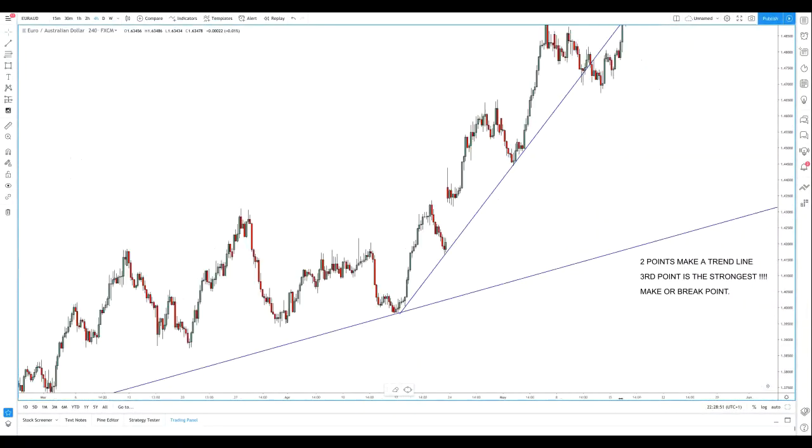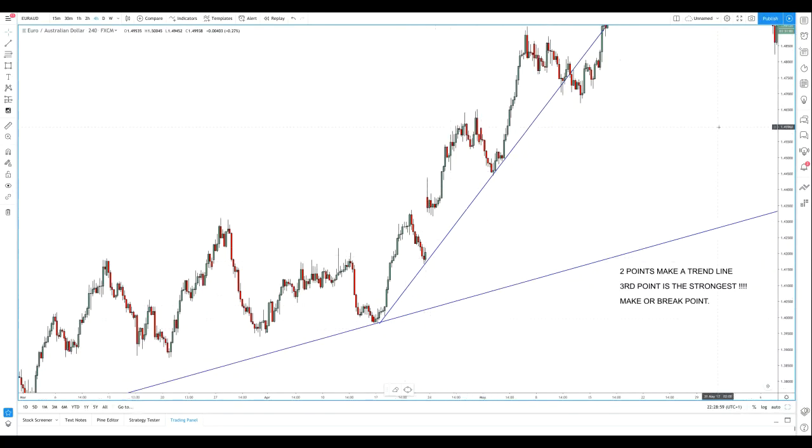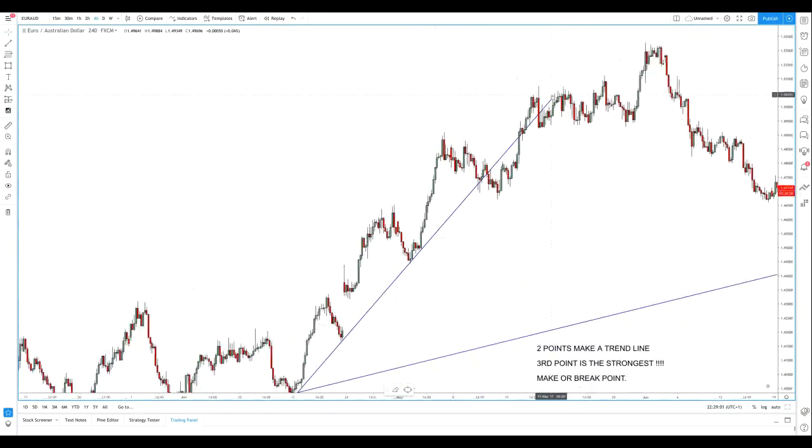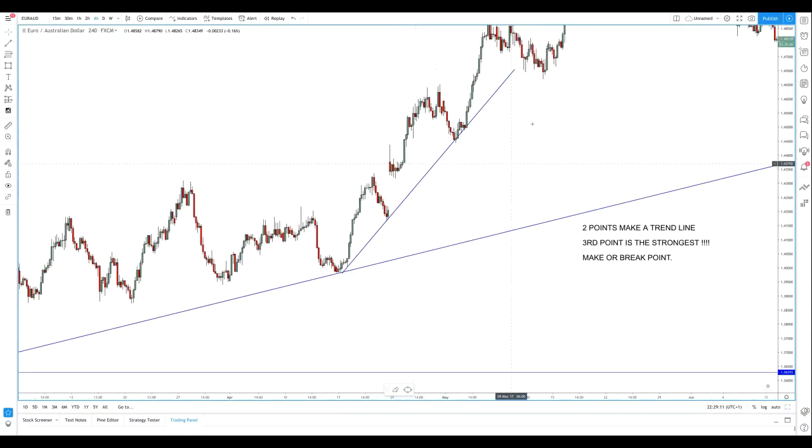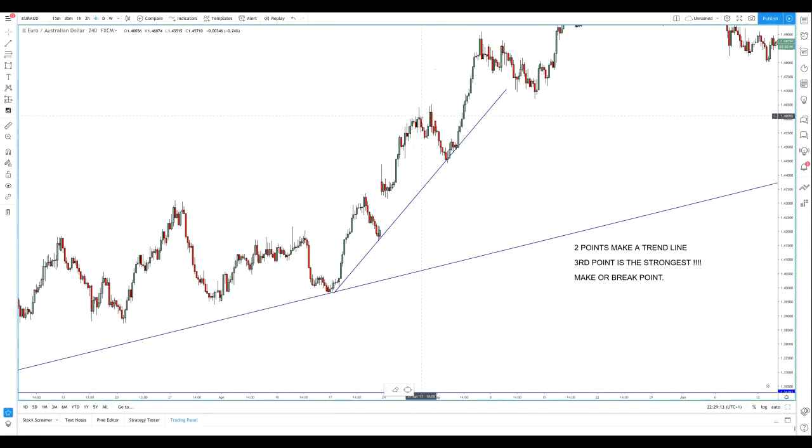So we took off from that point that we just spoke about with this inverse head and shoulders, pushed up, came back down, market changed from this direction. So that gives us our second point of the trend line. Let me bring this back down a little bit. That gives us our second point. So price pushed off from here, pushed up nicely. So we put on our trend line and we extend it into the future. Then price comes back down.